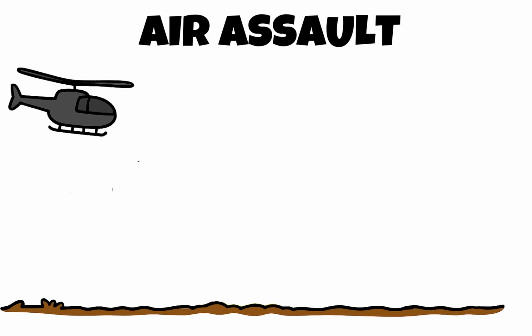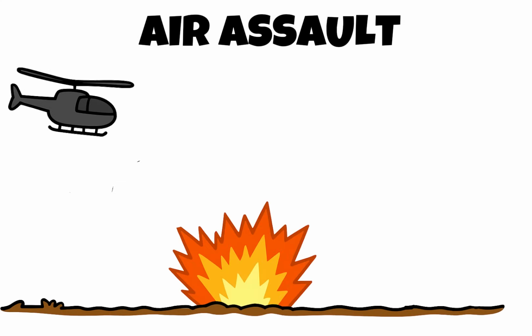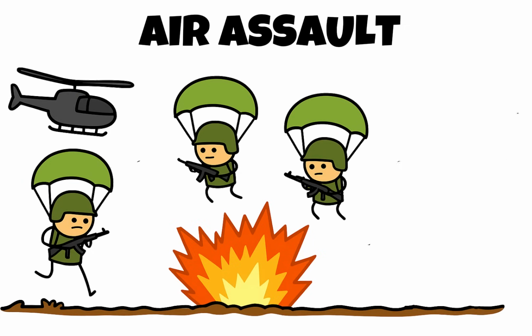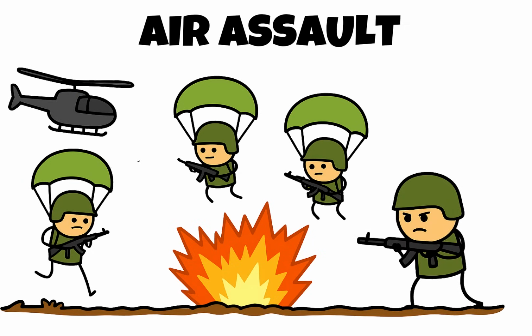Air assault. Want to strike behind enemy lines? Try an air assault. Drop troops by helicopter or parachute, far past your front line. Fast, flashy, risky. But if it works, total panic in the enemy rear. If not, you make some beautiful craters.